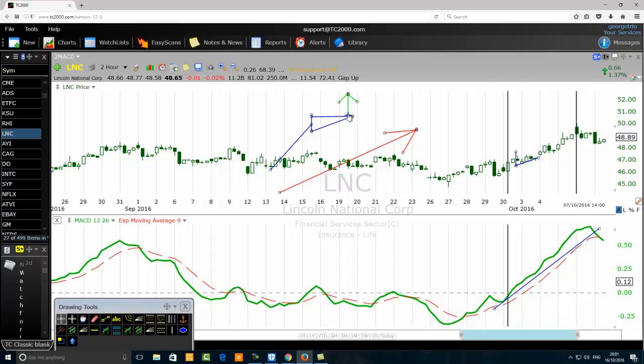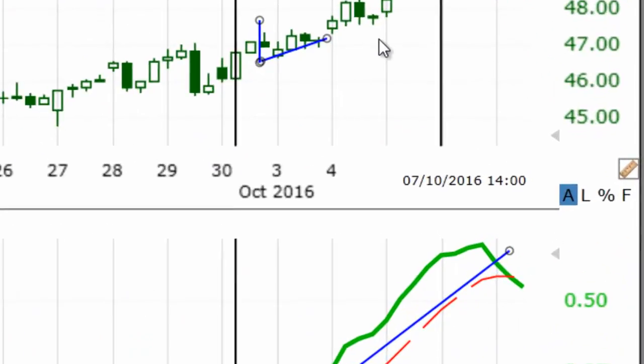Very simple. Sometimes, like on the 2-hour time frame, you can see here MACD is sloping up, but we do not see any clear-cut ascending triangle on the 2-hour time frame. What you can do is go to another lower time frame. So from the 2-hour time frame you can go to the 10-minute time frame and see whether an ascending triangle has formed on the 10-minute time frame.